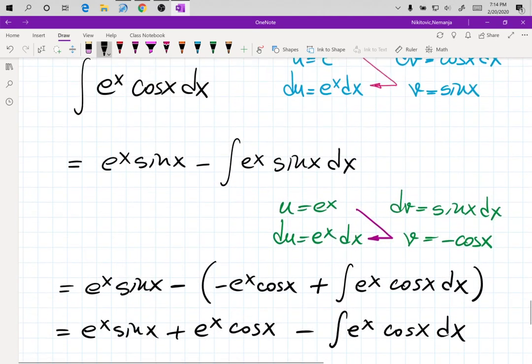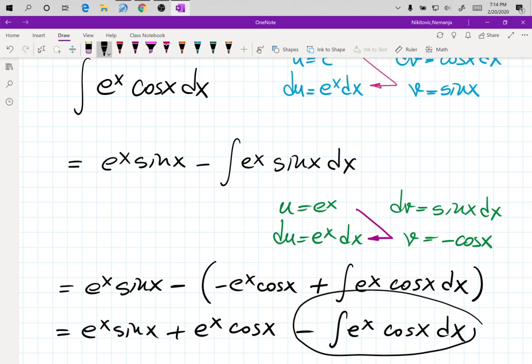Well, guess what? The other thing is no different at all. You're going to move this puppy, add it to this one, get 2 of these, and then divide both sides by 2, and you're done. Now, I want you to take a moment and realize that someone figured it out about 200 years ago, okay?